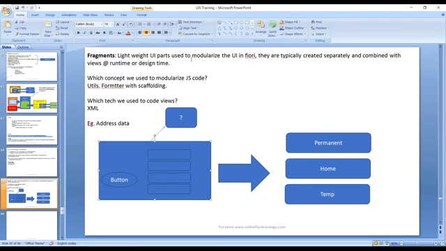So you can see here, fragments are lightweight UI parts and they're combined with views. Some view has to call this fragment to embed it. Some view or some controller has to call it to be able to launch it, and that launcher place becomes your host. You are the guest, they are the host.